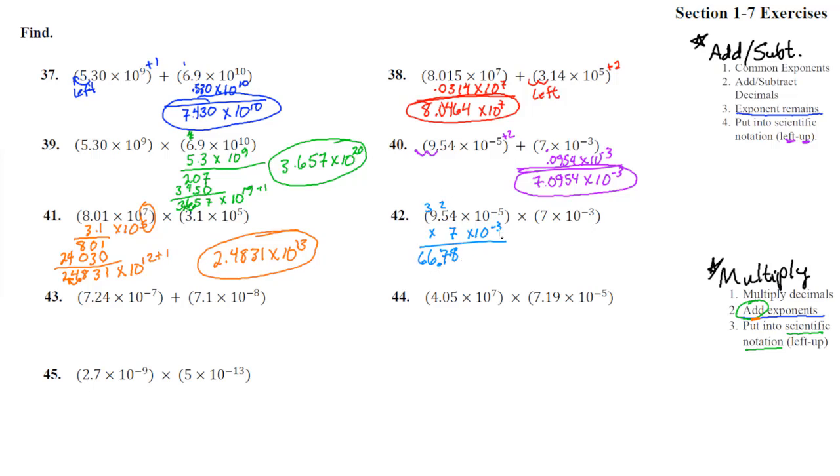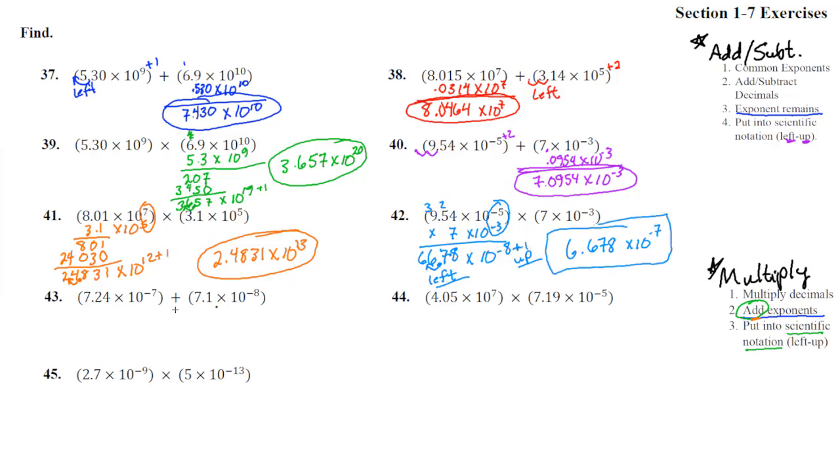We've now multiplied the decimals times 10 to the, we add those exponents, that's a negative 8. That is not an official scientific notation. We have to go to the left so there's only one digit on the left of the decimal, which means that guy has to go up. I'll write that here, left, up. That's what that word means. If you move the decimal to the left, make the exponent increase by 1, then you'll have the same number. So that becomes 6.678 times 10 to the negative 7. Notice negative 8 plus 1 is a negative 7.